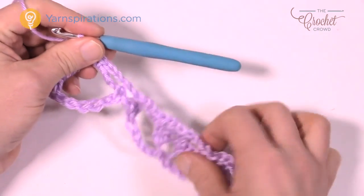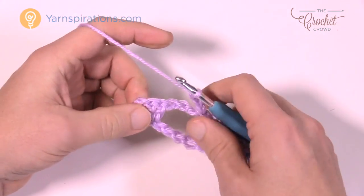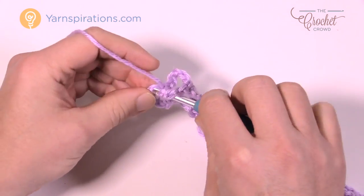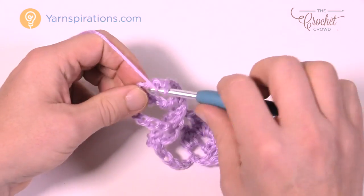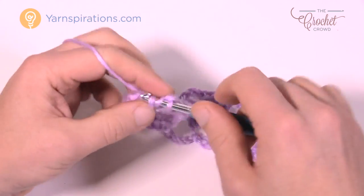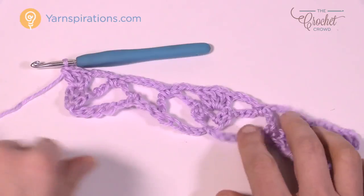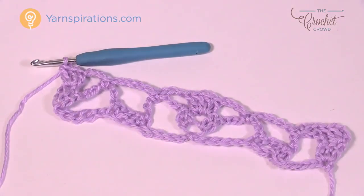If you weren't, you just continue what you know right here in the center, and if it's the edge, you're going to go into the turning chain right at the top, into the chain itself, and you're going to double crochet a total of 3 times. So 1, 2 and 3. Okay, so there is what it looks like at this point. So it looks very similar to the diagram because it is the diagram, it's just done in crochet format.